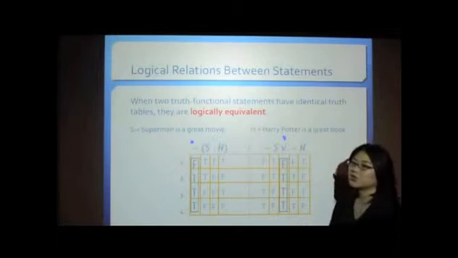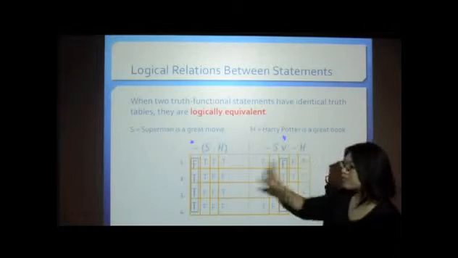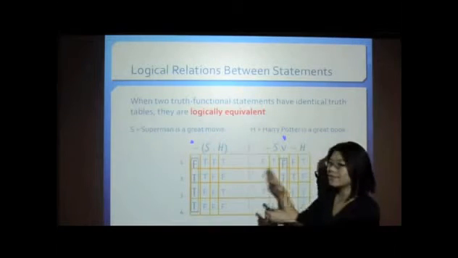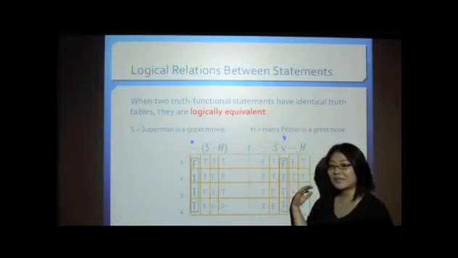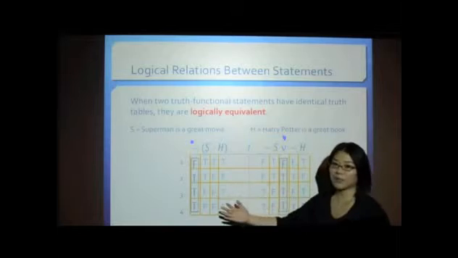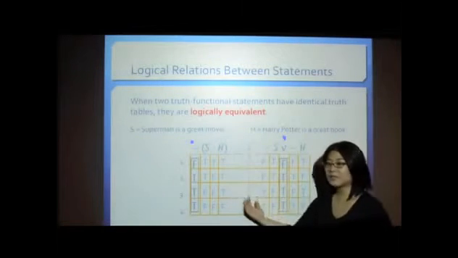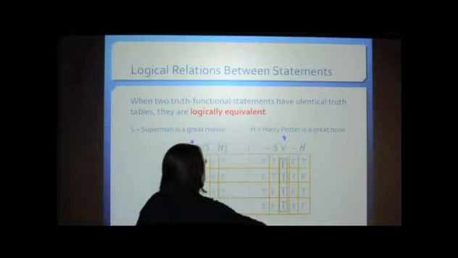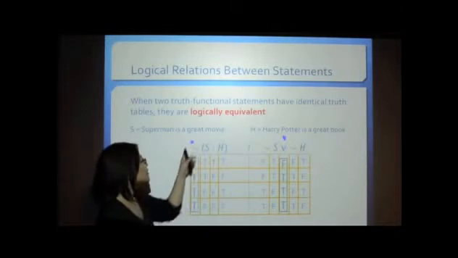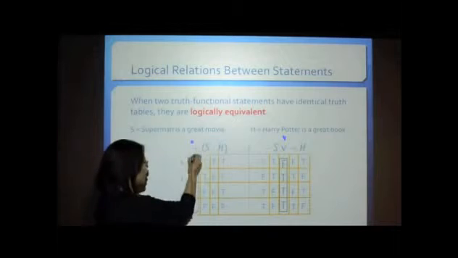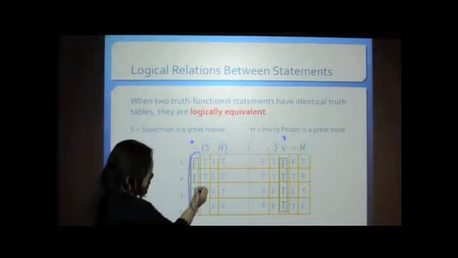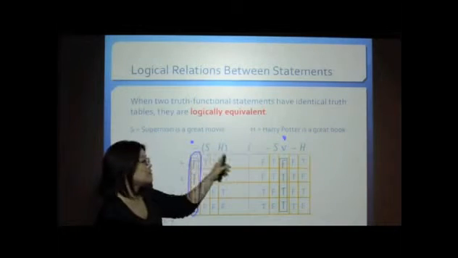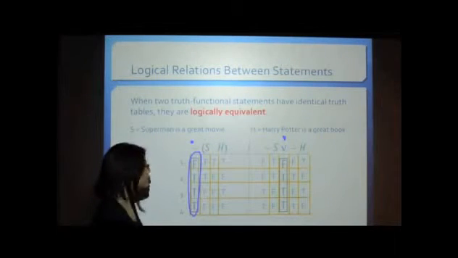So now that we've done the truth table for both the statements, and notice how there's one truth table and we put both statements on one truth table, we can compare the logical properties of both statements, okay? Looking at this statement first, remember that the truth values for this entire statement occur under the main operator. So these are all the possible truth values that this statement, which is a negation, can have.